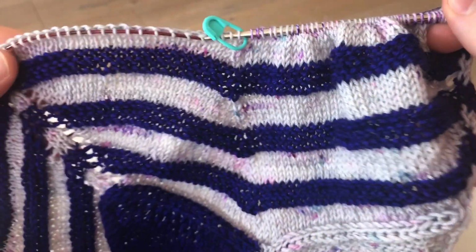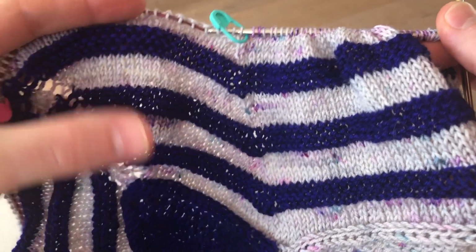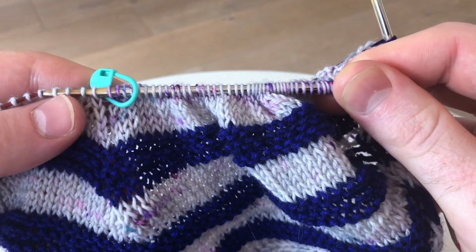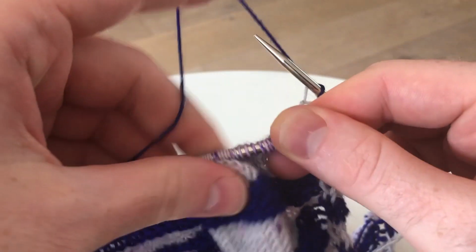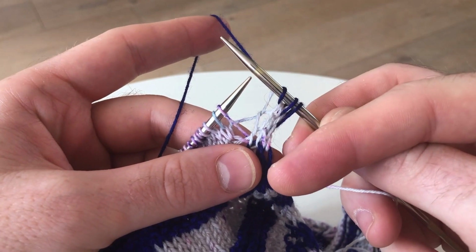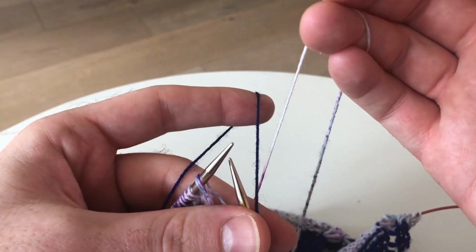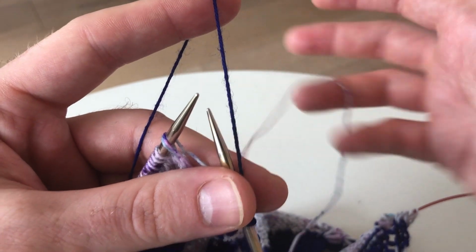Section 3 of Starflake. Here is the finished Section 2 with 3 contrast color stripes and 4 main color stripes. You can choose between a simple garter stitch or a fancy 2-color brioche option for Section 3. I'm going to show the 2-color brioche using my contrast color as the foreground color, and my gray main color will be the background color. But you can use your colors interchangeably. You can decide which color you want to start with for the foreground or which color you want to be the background.